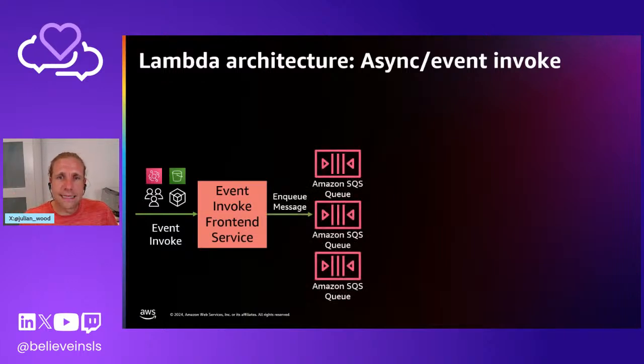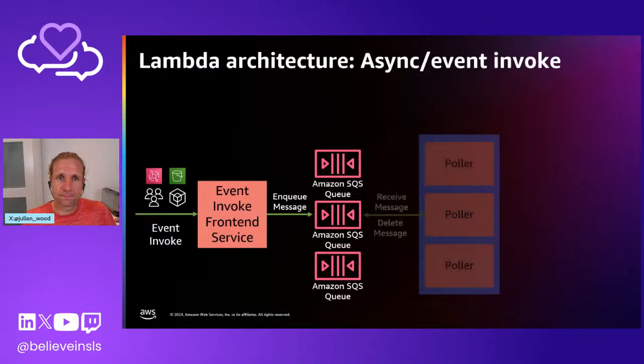And so the front end then sends the invoke request to an internal SQS queue and then responds with an acknowledgement to the caller that it's going to invoke the function asynchronously. Now, it's not just one queue, it's many queues, and Lambda manages these queues, and you don't really need or have any visibility of them. And we run many queues and dynamically scale them up and down depending on the load and the function concurrency. And some other queues are shared, but we also send some events to dedicated queues to ensure Lambda can handle a huge number of async invokes with as little latency as possible.